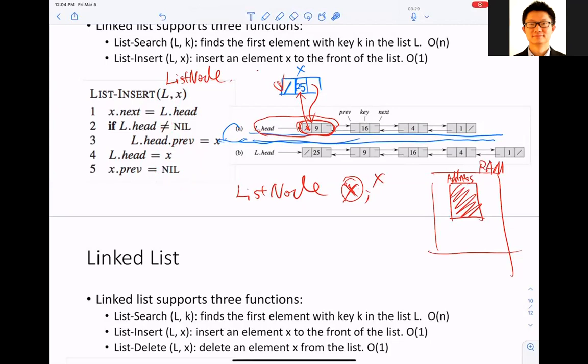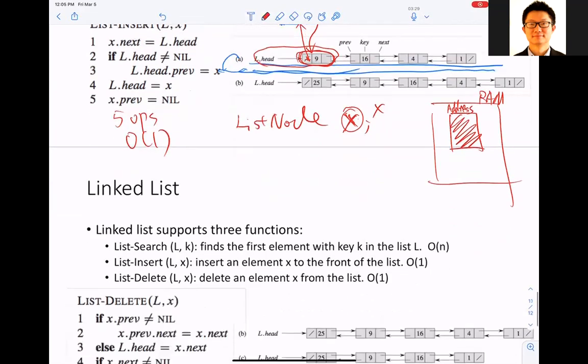So in total, 5 operations. Meaning that no matter how long the linked list is, in order for us to insert a new node, the complexity is just constant. So we got O(1) complexity over here. The insertion complexity of a linked list is the same as that of the stack and queue.